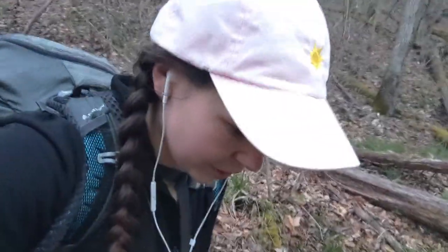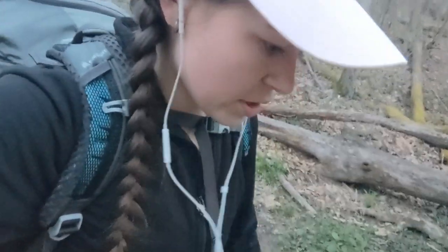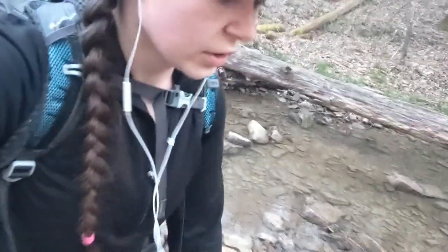And then we exchanged contact information, even though there's not really any service at the backpacker's lot. But I might end up going to pick them up from the road because it's not very far and driving them back. So I told them I was planning to make it back to camp by around noon. Ooh, this is risky. I'm gonna do a creek crossing. So now I do want to make sure I get back. Not that I wasn't going to before, but I have extra reason to make it back to the car by then, just in case they need someone to pick them up, because it's going to be another hot day again today.